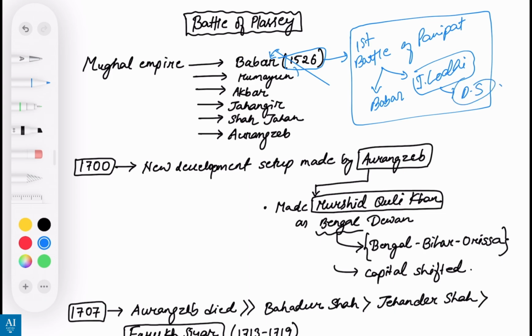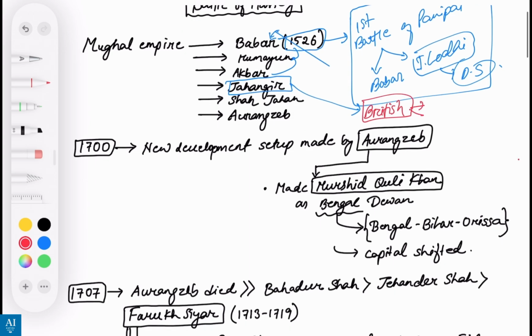Babur was succeeded by Humayun. Similarly, Humayun was succeeded by Akbar, and Akbar was succeeded by Jahangir. An important event took place during the time of Jahangir, that is, the British East India Company got trading rights to trade in India. Who came to Jahangir's court? This type of information is also important. Captain William Hawkins and Sir Thomas Roe.